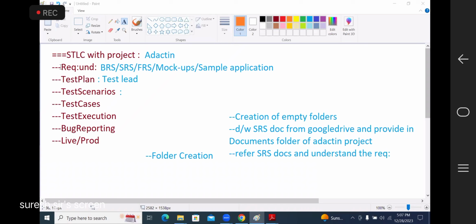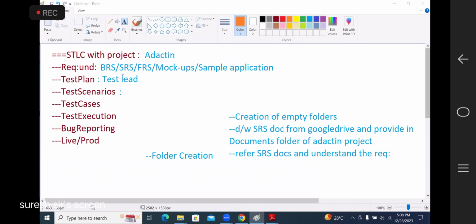You need to refer to all the requirement documents, and then you will be working with the test plan. I have not discussed anything related to the test plan because, in real time, as a tester, we never take care of any activities related to the test plan. If required, we will refer to the respective test plan.